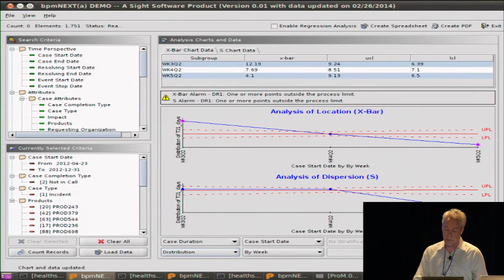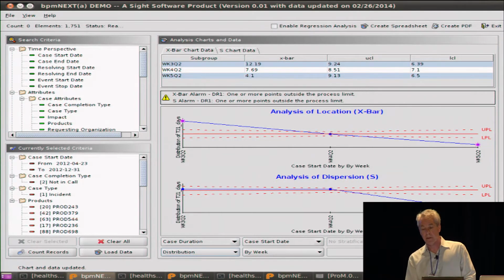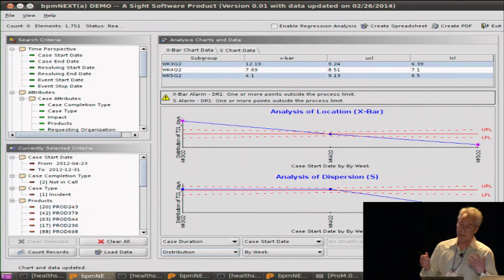In our case, X bar S. You don't have to know which of those charts. All you need is a little bit of understanding of the theory of variation, and a little ability to look at charts and think about it. What does it mean that something doesn't vary, or does vary?